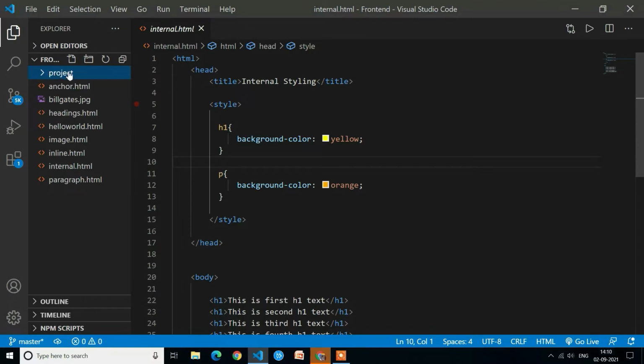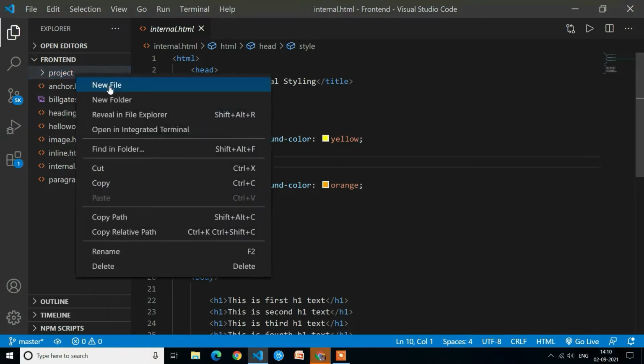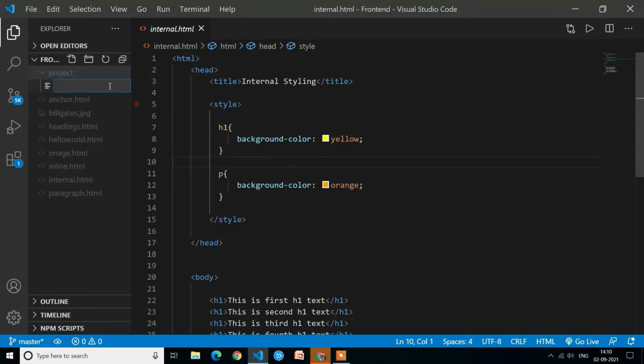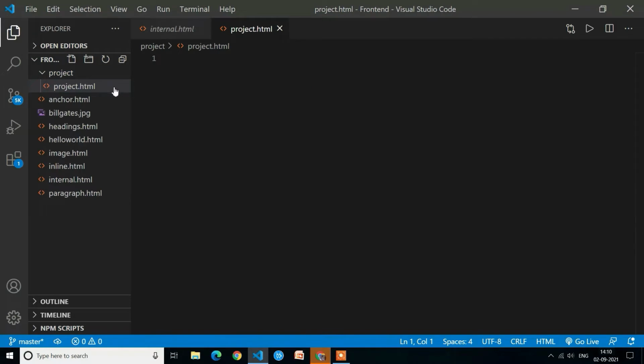Now in this project folder, I am going to create the first file which is for HTML. I will write the file name as project.html. In this file, we are going to develop the components, means HTML elements like h1 element, p element, image element, etc. And as I said, we have to create a separate file for CSS because we are going to apply styling to the HTML elements with the help of external styling.